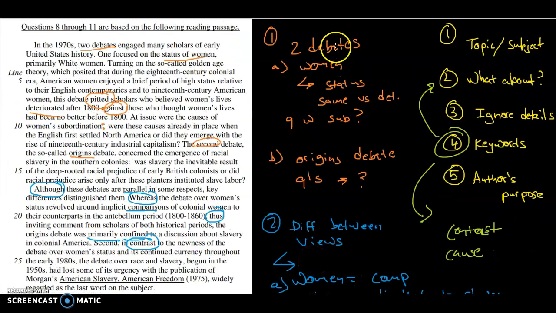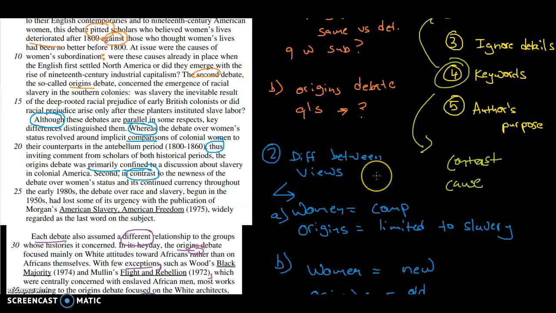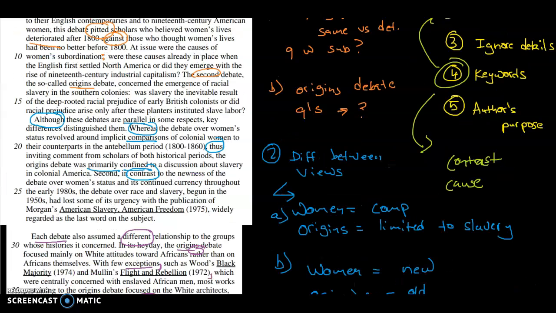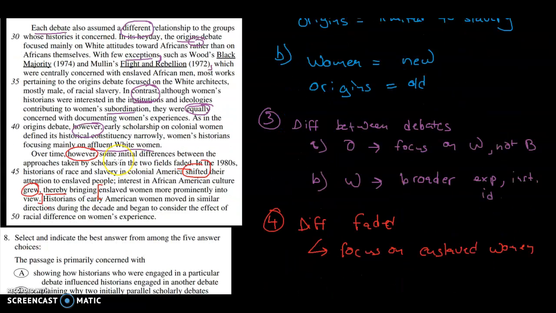Again, looking at our notes, we were focusing on two different debates, women versus origins, and then paragraph 2 is differences between these different views, differences between these debates, paragraph 3, and then that the difference sort of faded. So if I'm going to make a prediction, it seems like the main focus is we've got these two different views and we are exploring both differences and commonalities. Okay, so that's our gut sense of what we should be finding, and immediately eliminate anything that does not fit that. Now, your gut might be wrong, but 85% of the time plus, it's not. So go with that. So let's see what we can eliminate.